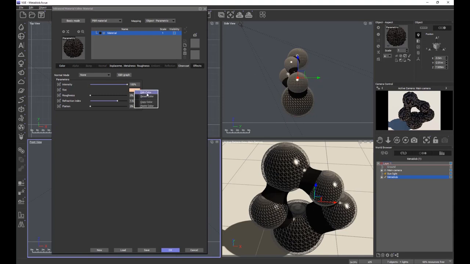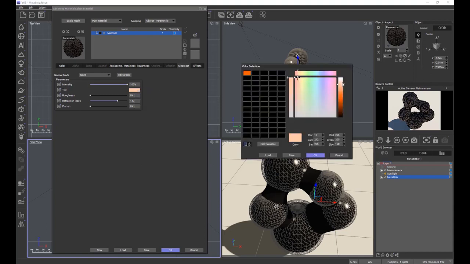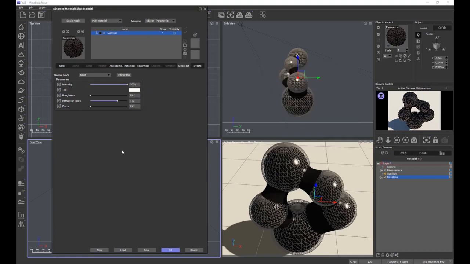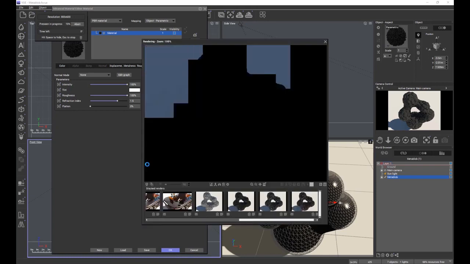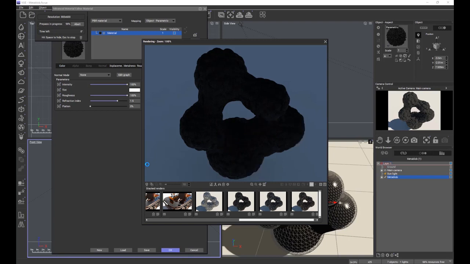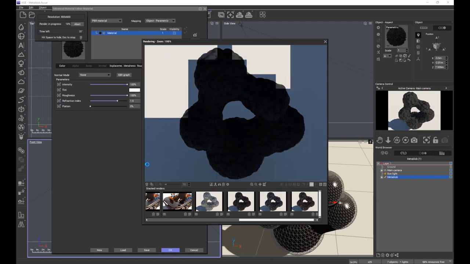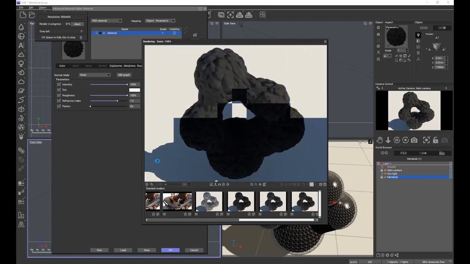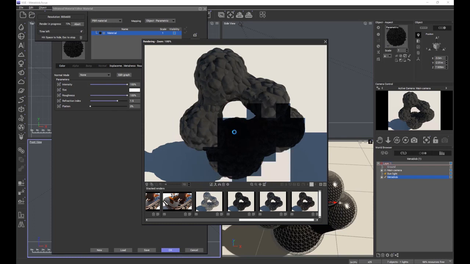I'm going to remove that and put that back to white. We don't want that confusing any issues. And now we're on to roughness. Remember, if I turn the roughness up to 100%, it now becomes a completely matte or flat or reflectionless surface. It'll still react obviously to light and shade, but there will be no reflection going on, as you can see.